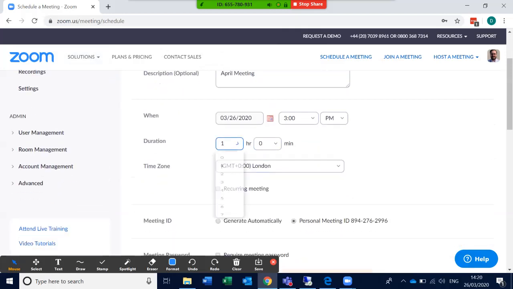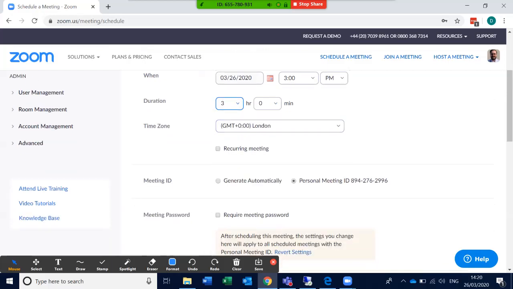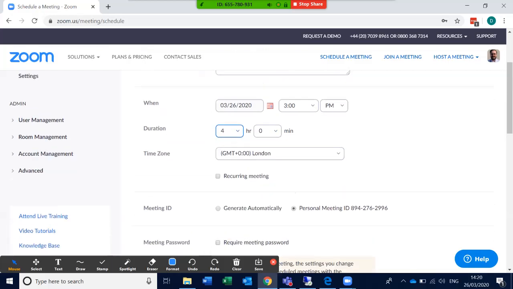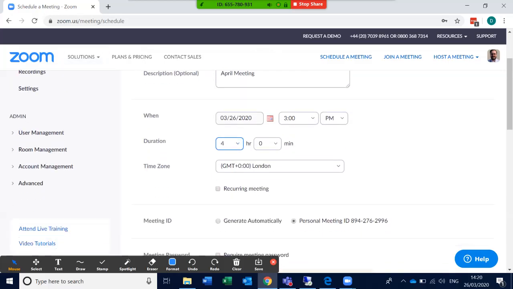The duration here is an hour, and you just always select it as an hour. Even if you're trying to, it'll let you click to say that you can click 3, 4, 5 hours. However, the problem is, as you've only got a basic account, it would never let you have a meeting this long. It would always stop your meeting after 40 minutes. So I would always just leave that as an hour there.